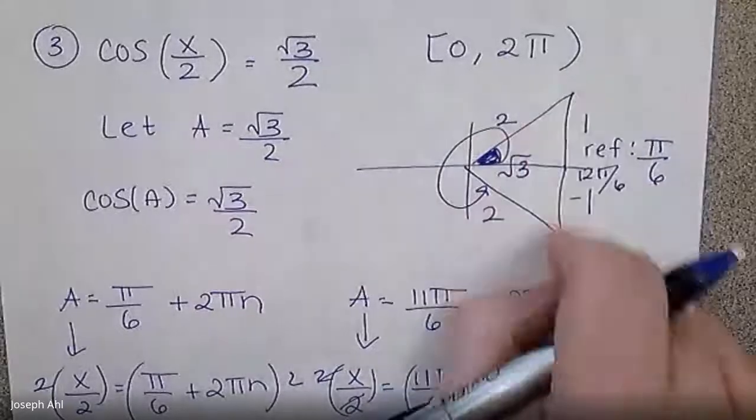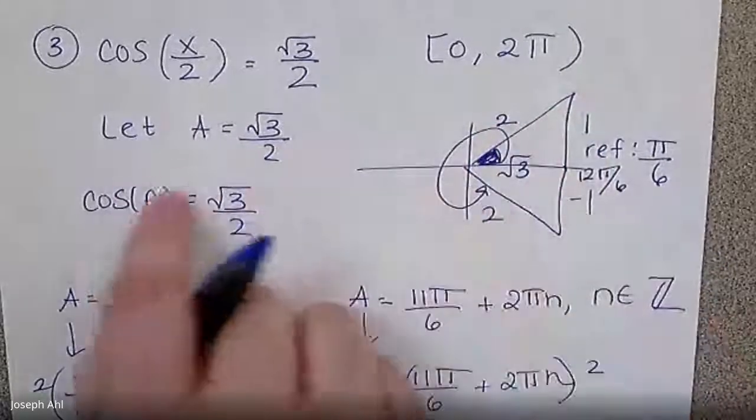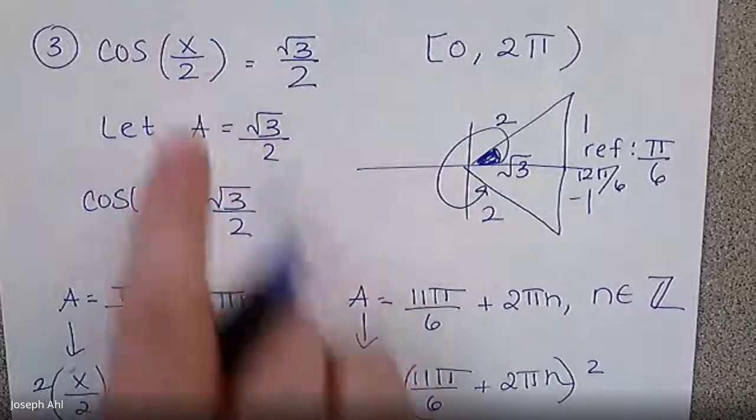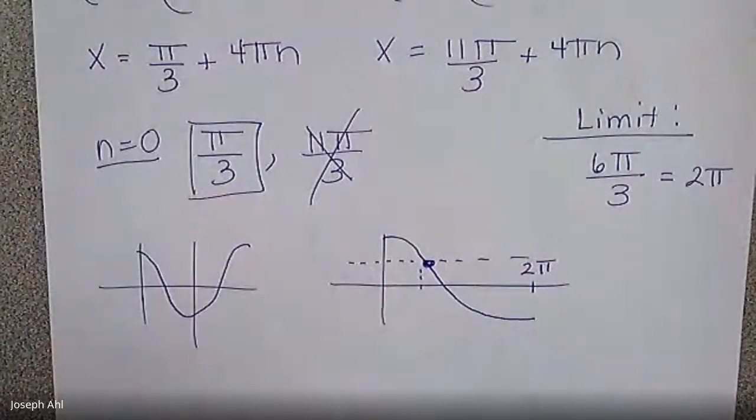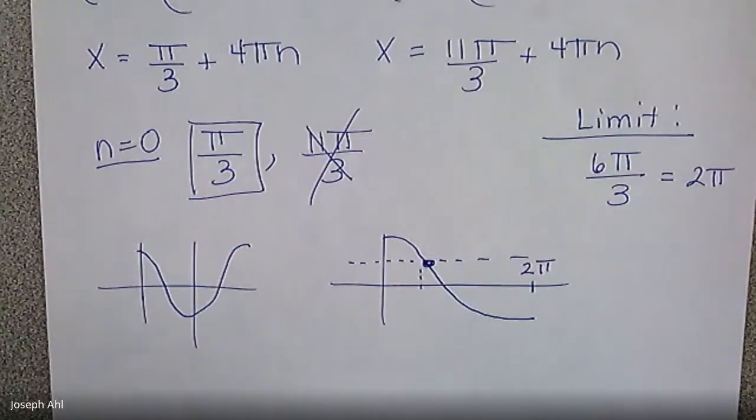So when we cut the frequency in half, we can sometimes expect to see half the number of solutions. We were supposed to get 2 answers, right, from the initial dummy variable, but in fact, when I go to solve in the end, we only get half as many solutions. The only answer here is pi over 3. Now again, there are some exceptions to that rule, but if you're able to follow these 3, I think just with some more practice in class the next day, you'll start to really get the hang of this and be pretty good at different frequency.